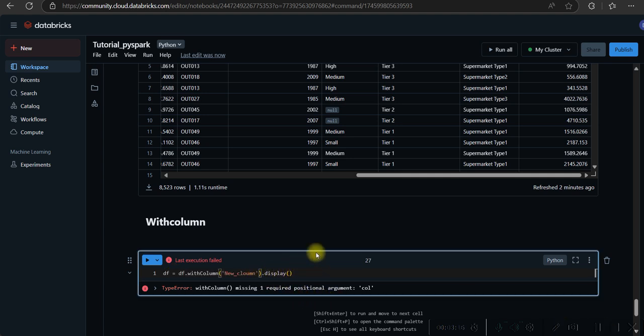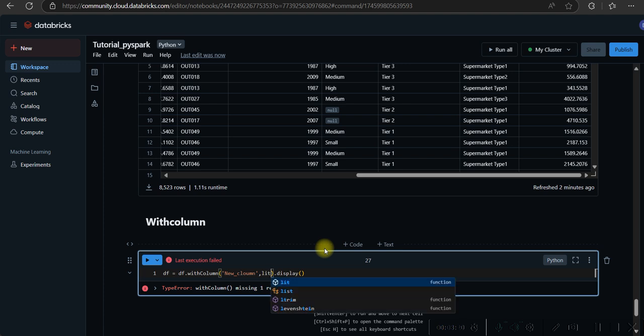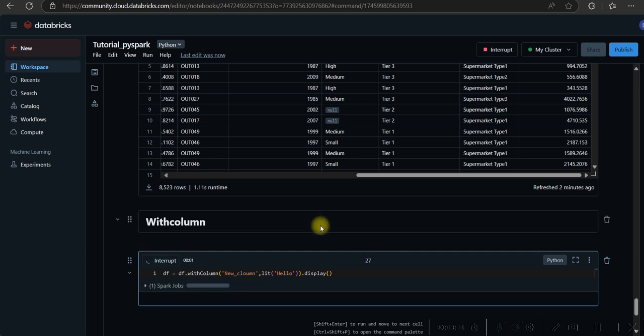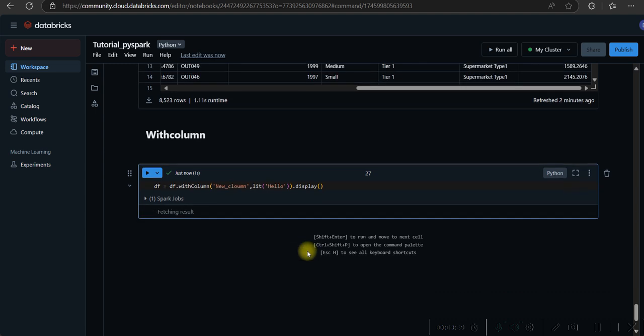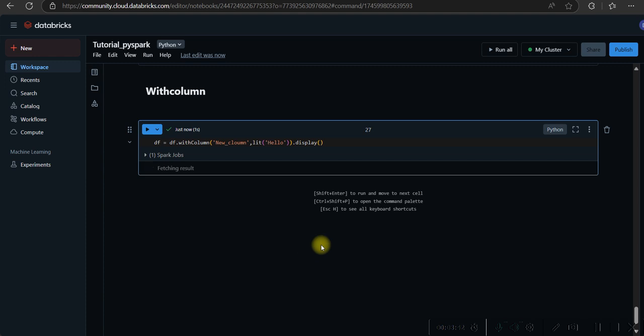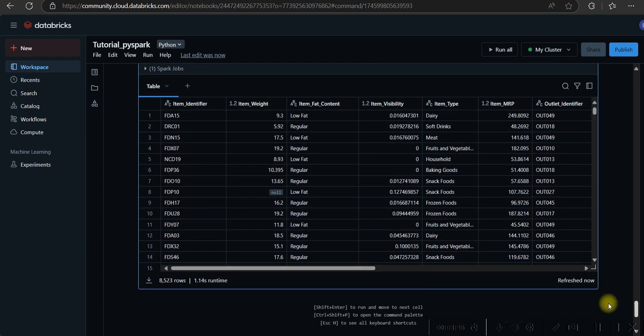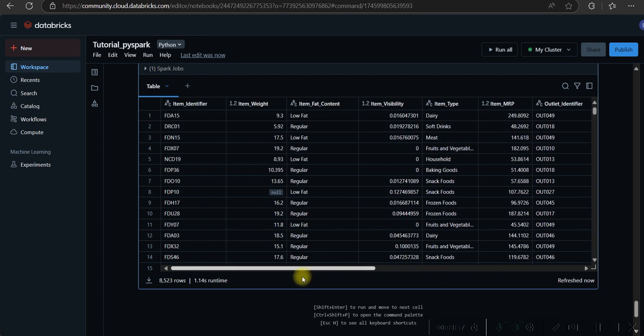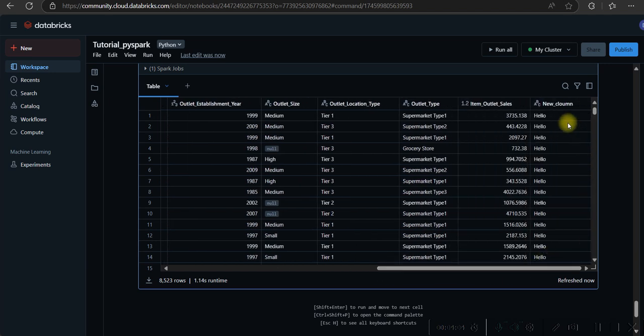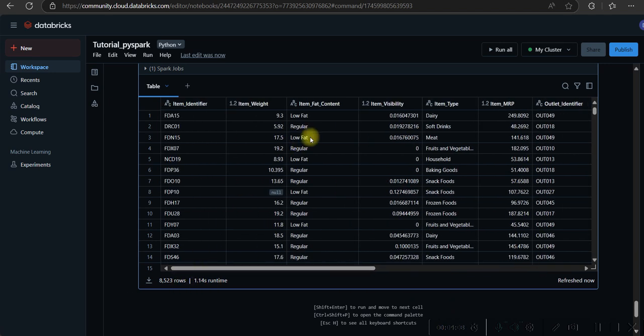Okay, so here we have to pass the value to that particular column. So we have to use the lit function, guys, here if we want to pass a constant value. Suppose I want to pass hello. Now let me execute this. Yes, it is executing. So you can see at the end our new column is added with the constant value hello. So in this way, if you want to create a column in your existing table and pass any value, then you can use the lit function with this withColumn transformation.